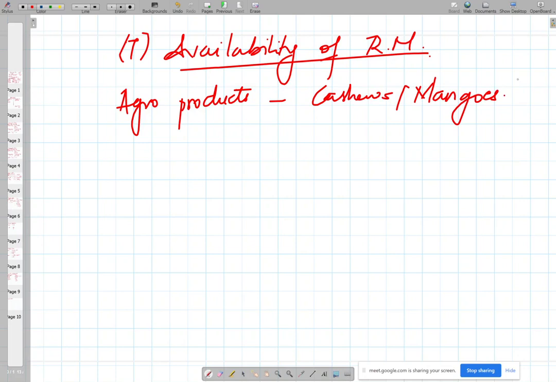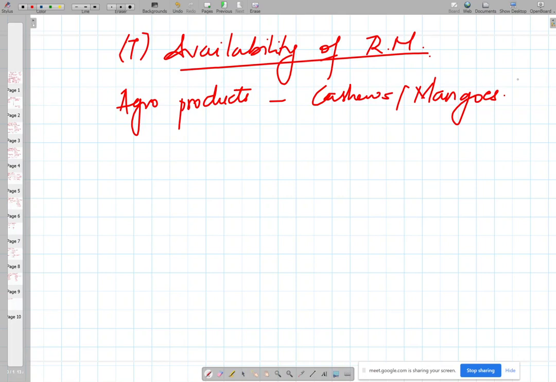And they get used a lot, they're processed, they're canned and preserved, and they are sold overseas as well, they are exported. So all of these products, they're agricultural products. At the same time, they're also seasonal, which means that they are not available throughout the year, they are not produced throughout the year, right? And they're produced only during certain times, or harvested during certain times of the year, fine? So say for example, if raw material, any type of raw material is not available throughout the year, it is not available regularly every month and every season, then what happens?